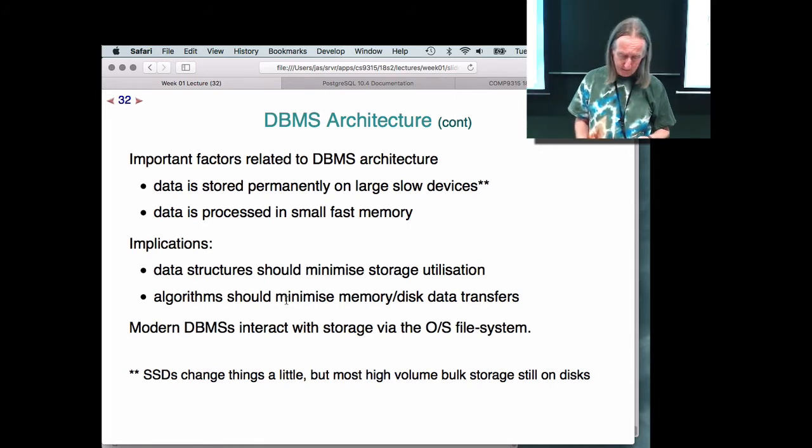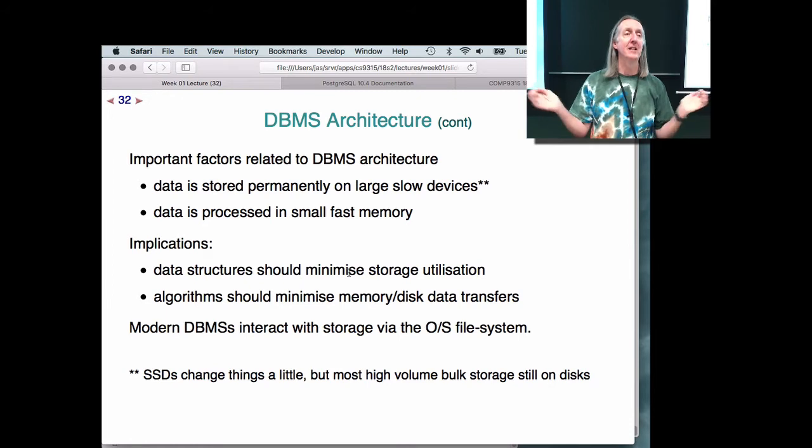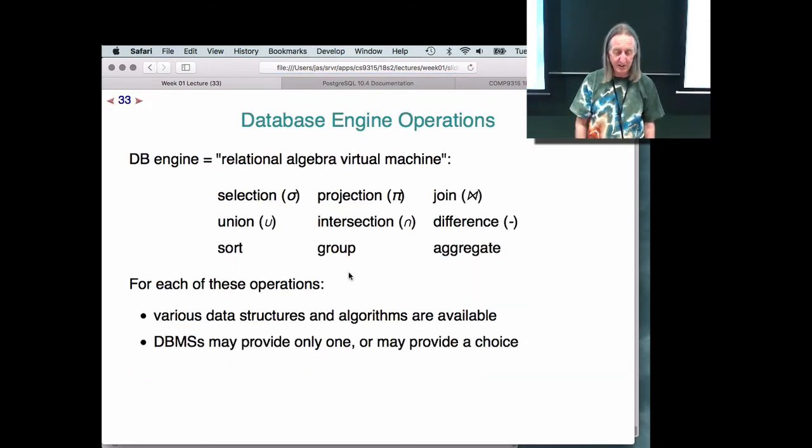So minimize the amount of data traffic between memory and disk. Also, of course, you don't want exorbitant storage structures where a tuple which is varchar 200 always occupies 200 bytes. If the string that you're storing is only 10 bytes long, you want the tuple to be about that size.